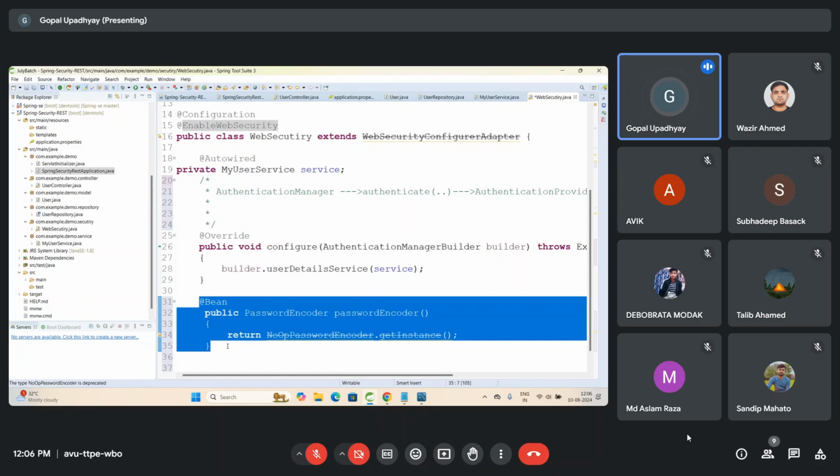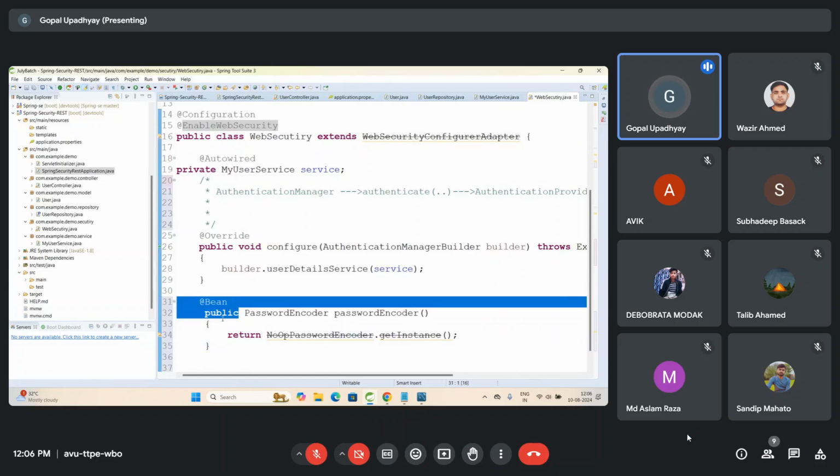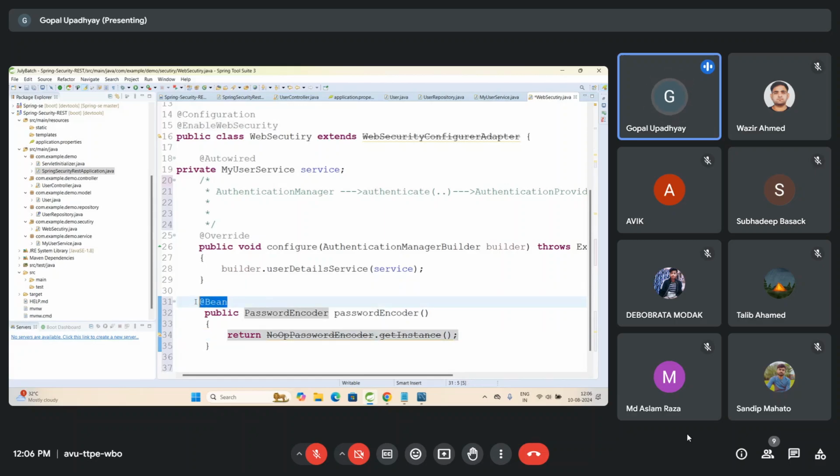Already in Spring Core we learned how to instantiate an explicit bean object by calling the method. The Spring container will call this method, execute this statement, and return the password encoder object, and Spring Core is going to manage it and provide that object whenever we need it.